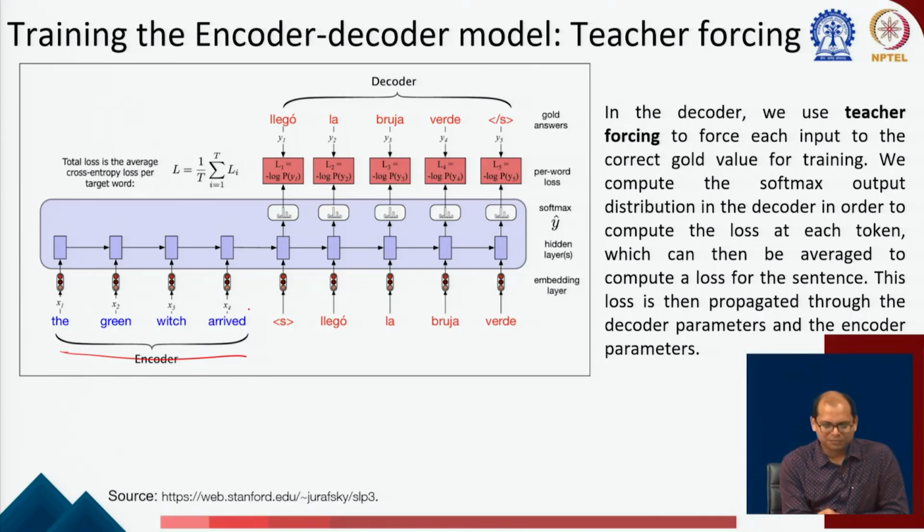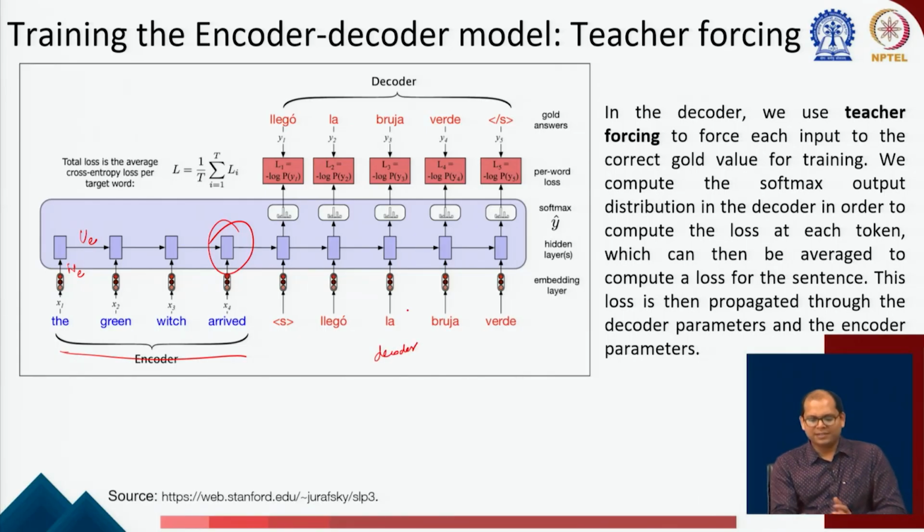So, you feed the input through embeddings and you have your encoder matrix. So, this is your W at the encoder side and this is your U at the encoder side. Use that to arrive at the context representation and use this context as the initial hidden state for the decoder RNN.